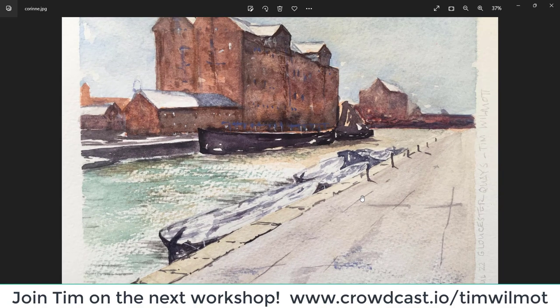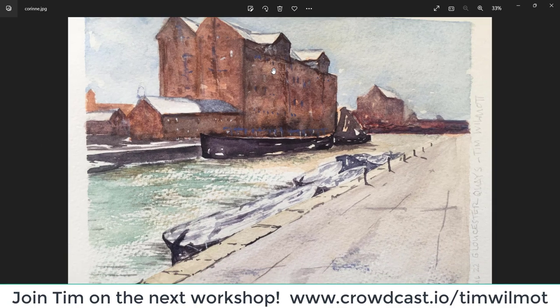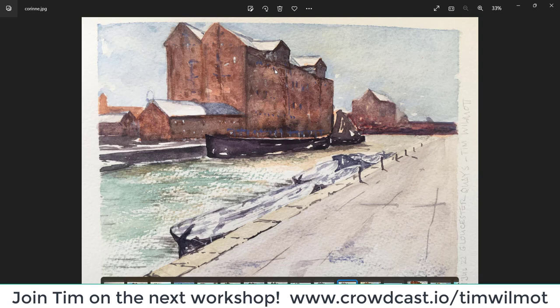And Corinne — quite a soft look to this side. The value of this side compared to the water is similar — we could have gone perhaps a tiny bit darker on the right-hand side. Boats are a little bit too long, especially this one. Buildings though are very good — just be careful of a little bit of overworking on the building colour itself. Maybe used a small brush. The drawing is good, and it's a different take on the lighting — almost like a winter's day with that sky. Really nice, slightly different interpretation. Thanks very much, Corinne.